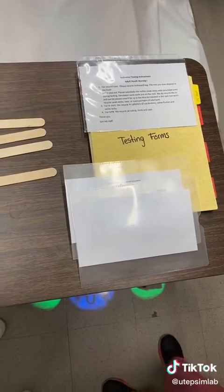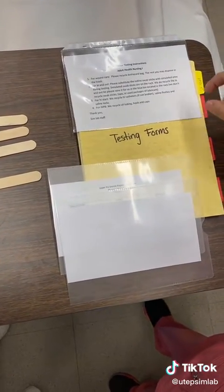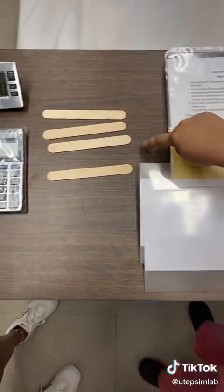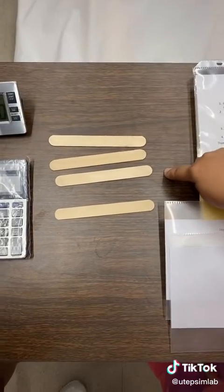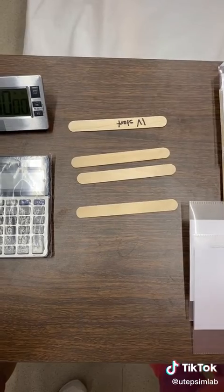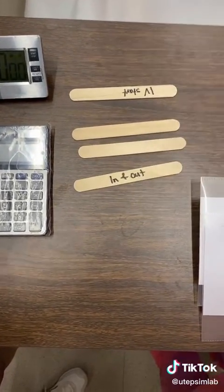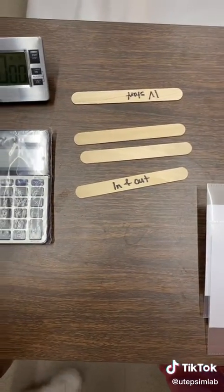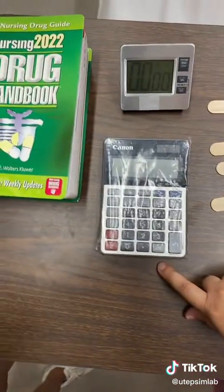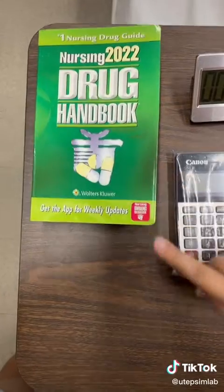So at your bedside, you should find your testing forms, instructions for testing, and orders if your skill should require an order. You'll also find tongue depressors. These are to help randomize the skill. So if, for example, your student will choose one, and if it's an IV start, that's what they will be doing. In and out, and that's the skill they would be working on, depending on what skills you'll be testing. You'll also have a calculator, a timer, and a medication drug book if your student should need to look up any medication.